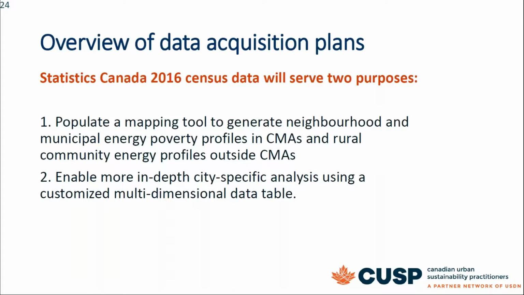So we're buying a data set for two purposes. One is to put some data into this map so you can look at it and work with it. But the other, because it's going to be a very complex data table, it'll be made available to all of you as well as the team for additional in-depth analysis. And when I walk you through some of the elements of the table, you'll see how complex it is. We could easily generate hundreds of variables for every single neighborhood across Canada. So far beyond what we want to do in the life of this project, and certainly more complicated than you could throw into a single mapping tool. So next slide, please.